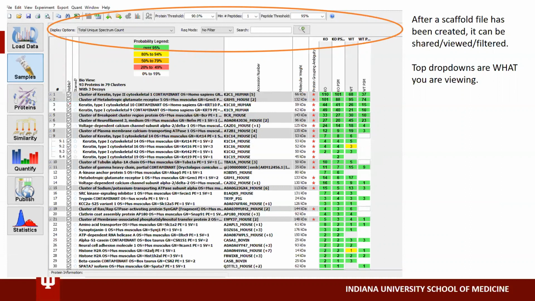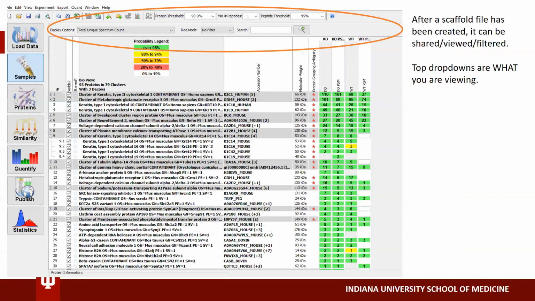Just off the bat, you can see there's a bunch of keratin. This is really common if you have a gel band specifically, just because you're generally doing a lot of manipulation. Someone has had to cut the gel band out and extract it several times, and keratin is in the air, it's in dust, it is dust essentially. So you'll see that as a very common contaminant, which we always include in our searches for improved confidence of identifying the correct protein, which is the second hit, metabotropic glutamate receptor 5. So you can see it's equal amounts, but for an in-gel digest, that's okay. It gives us good data.